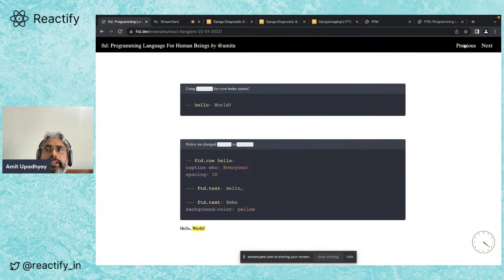Just to talk about the simplicity, if you look at the two programs, just look at this portion. We have a data type called caption, which is basically nothing but an alias for text. If you look at how it looks, there's a dash dash, then a section name till colon, right? And then there is something which comes after. So here you see this hello comes after dash dash dash and something and colon. So this particular thing is called a caption, right?